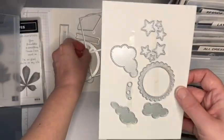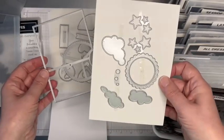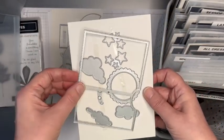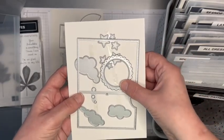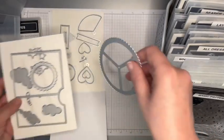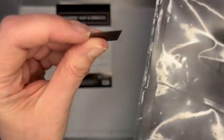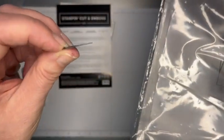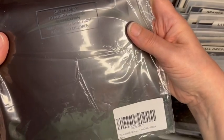The other thing is that unless you take a photograph when you take them out of the package, I can't remember where to put them all back — it's a bit like a jigsaw puzzle without the picture. So what I do is I buy these thin magnetic sheets — they really are thin — and I get mine from a company called The Magnet Shop. These are A4 and you get them in a pack of ten.